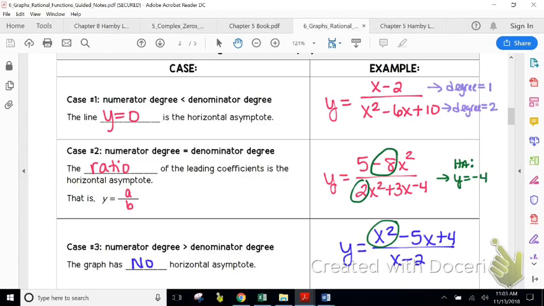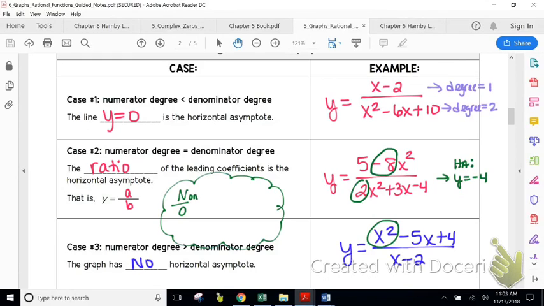Now, you can memorize that if you want to. But I use a little shortcut when I'm dealing with horizontal asymptotes, and it's "no." I'm just going to put it right here in the middle in a think bubble. Everybody see where I'm at? All right, so I use "no."